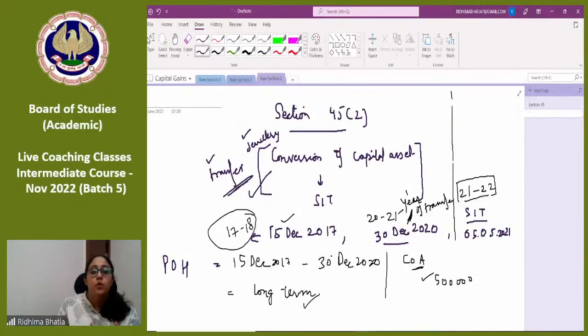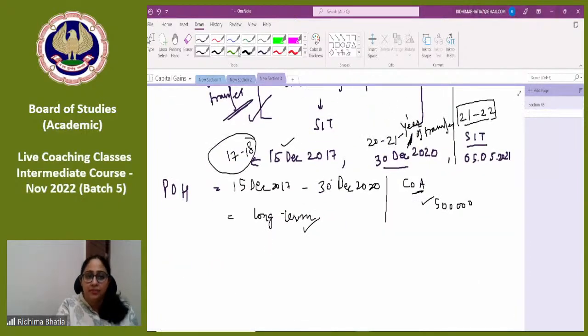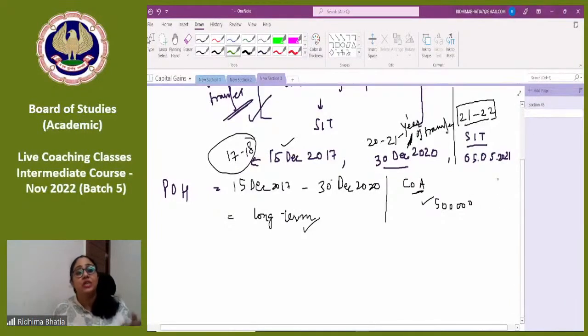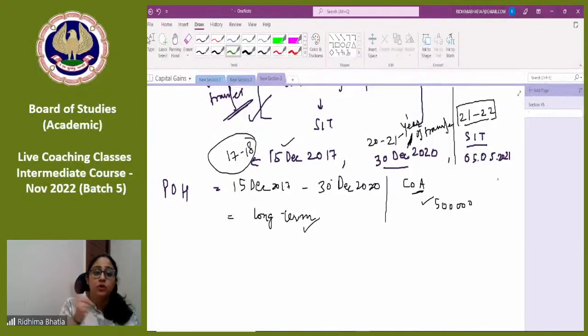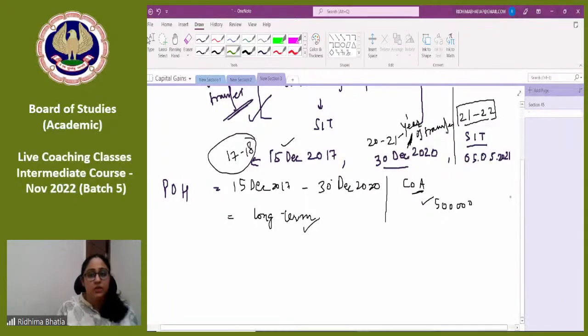Now you will see that when there is no inflow, I am giving the tax from my own pocket, because transfer has happened, conversion has happened. So the income tax department said, okay, we agree that there has been no inflow, but there is a transfer. So let's defer the taxability until you actually have an inflow. And when will that inflow happen? When that stock in trade which is converted is sold. Whenever the stock in trade is sold, there would be an inflow. Hence, in that year, we will make your capital gain taxable.